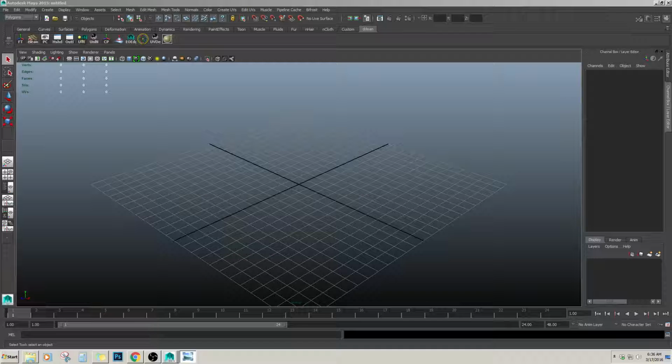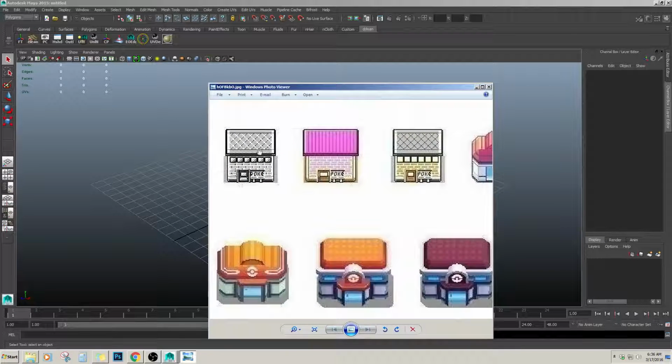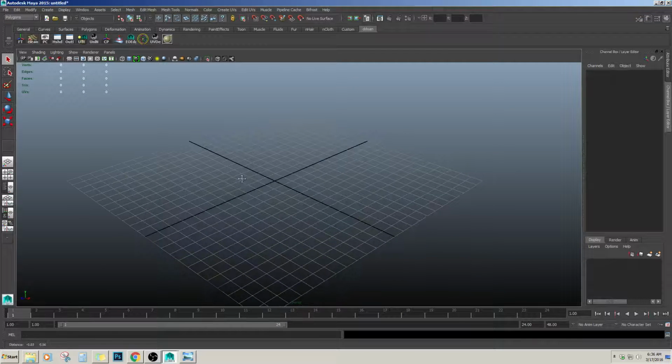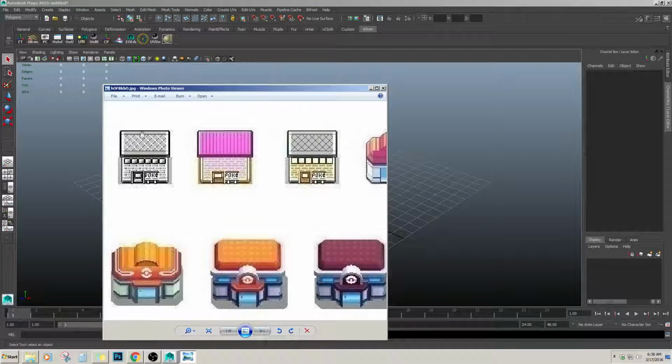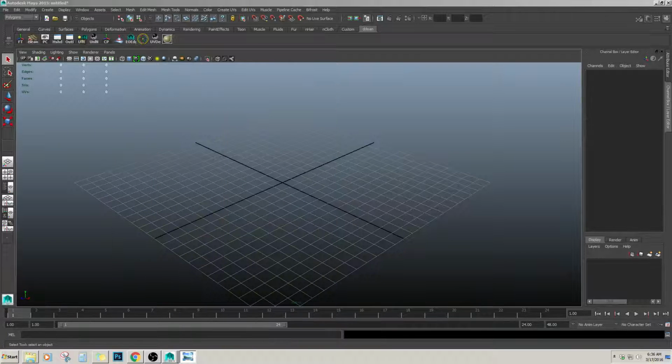Today I'm going to be creating just a fun model. I'm going to be making the super old school Pokemon Center, the Poke Center. Just for fun, and to show you guys the process of how I would go about creating the Pokemon Center. Like I said, I'll be doing the old school one. No one's really done a 3D rendition of what they think this would look like, so I figured it might be fun for me to get my ideas of what I think that would look like if it was turned into a 3D model. So that's what I'll be doing today for you guys.